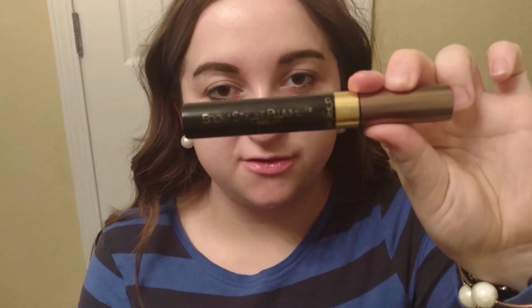Now I'm just gonna set that with the L'Oreal Brow Stylist Plumper. And I think this is in medium brown. I'll link everything down below again. Like I did last time.